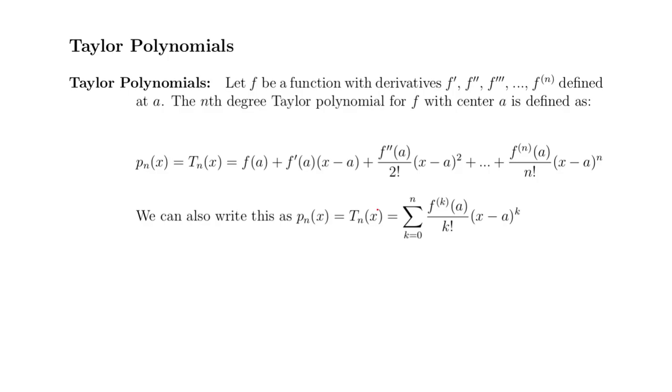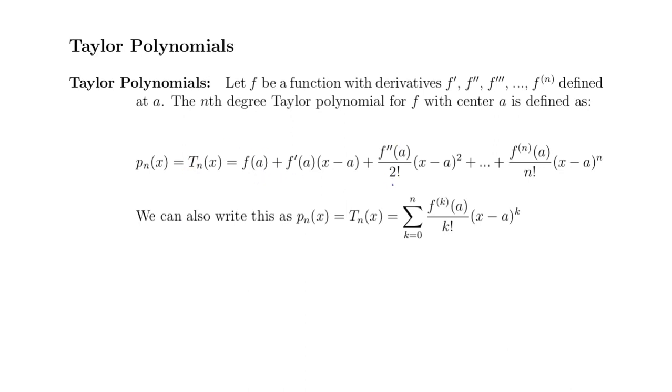A Taylor polynomial just uses these same requirements to build an nth degree polynomial. So what you'll notice is that if we have some function where all the derivatives that we're going to want up to the nth degree or nth order derivative are defined, they don't have any problems with differentiability, then we can find this Taylor polynomial for f centered at a. Sometimes we'll call it p sub n for polynomial, but sometimes you'll see it with a capital T for Taylor. And what you can see is that it's the same formula.